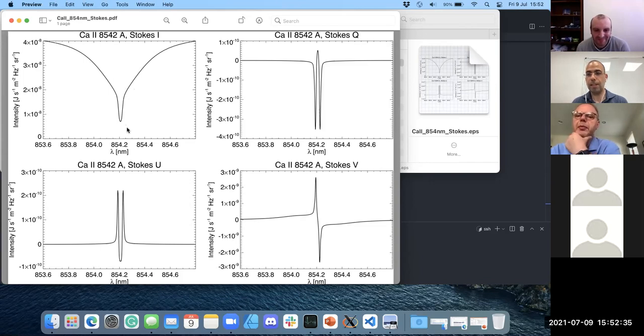Nice. But maybe the easiest way to explain the precise shape of the V profile is to think of Stokes V as the derivative of Stokes I, and you see that the Stokes I profile is also not a simple Gaussian or Voigt profile, right? It has the knees.